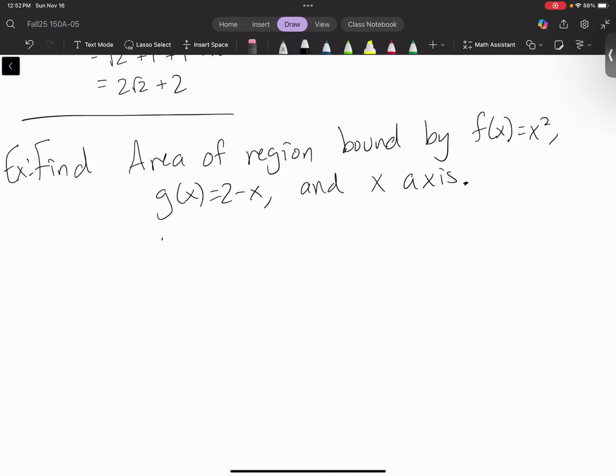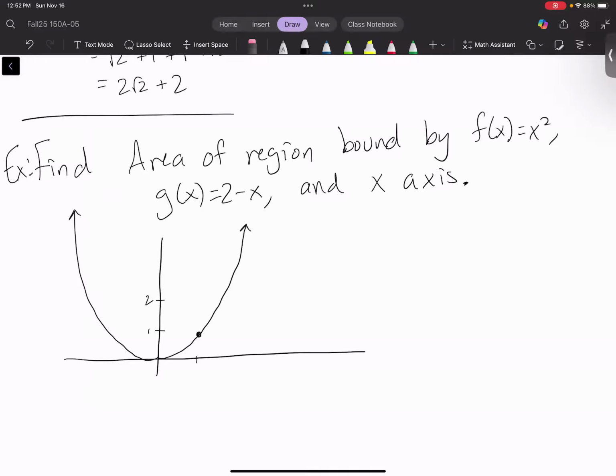So, x squared, these are all functions we can graph pretty easily, actually. So x squared is going to look like that. Okay. And then 2 minus x, so maybe let's call this 1. Yeah, that makes sense. That's 1 there. That's about the same. And then 2. So 2 minus x, it's got a slope of negative 1. So it goes down like this. So then it hits at 2 there. And of course, this keeps going. But we have our region actually already.